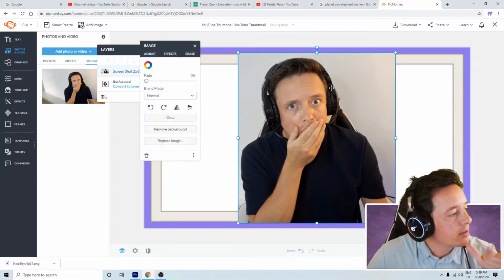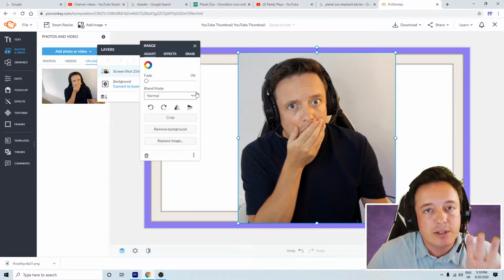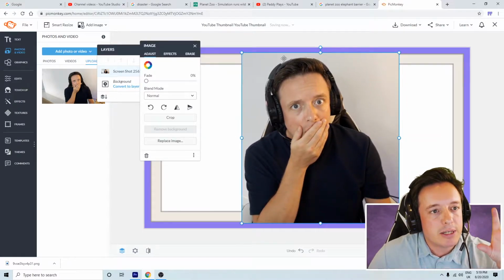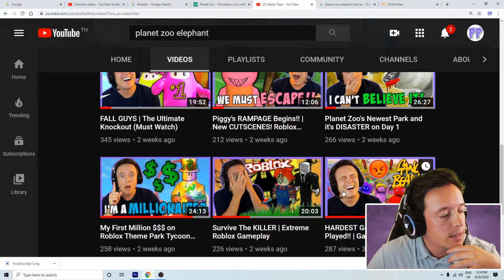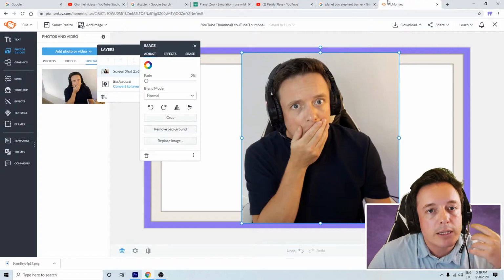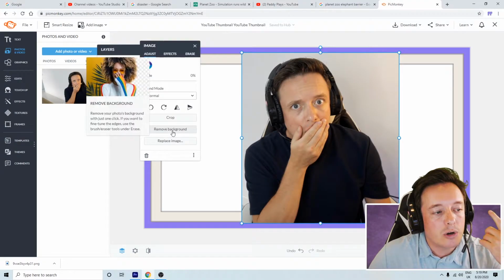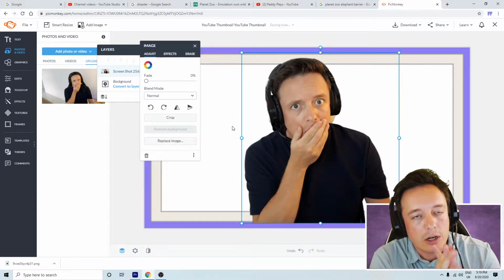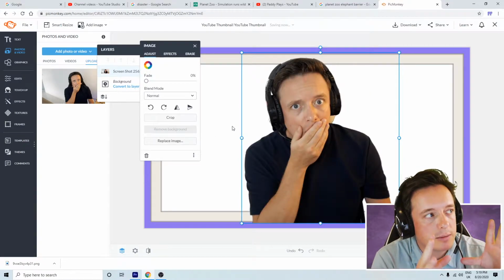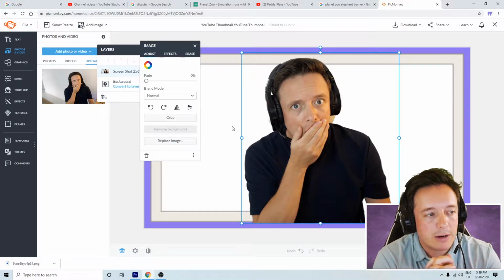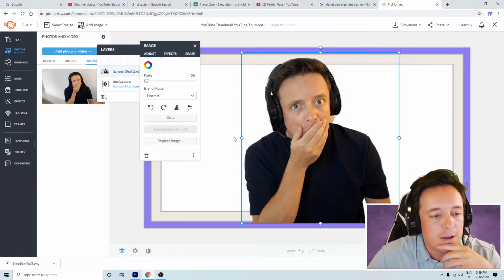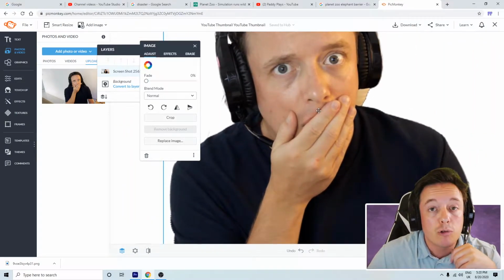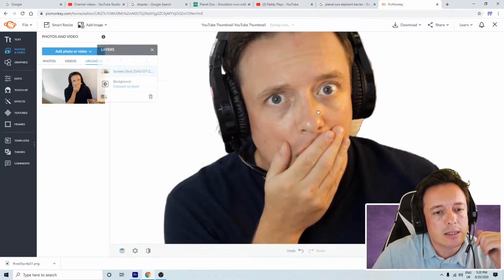So all I've done there is I've cropped out the left and the right. Now this is very important. This is how I turn this image into something that looks like this, okay? I'm going to click on remove background. Now you can do this on another website, but Picmonkey has a remove background feature. It is something that you pay for, but you can do it on another website, like remove.bg, I think is a good website.